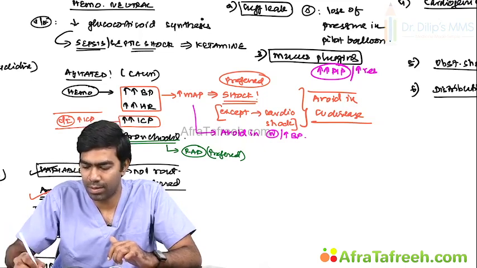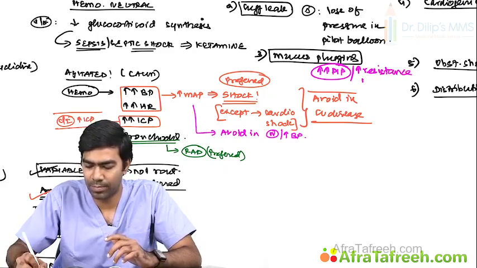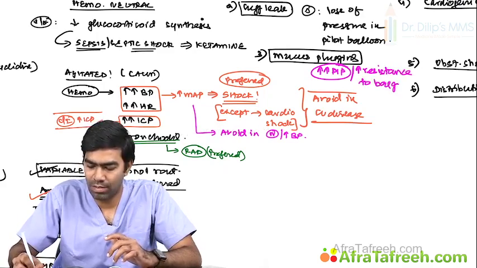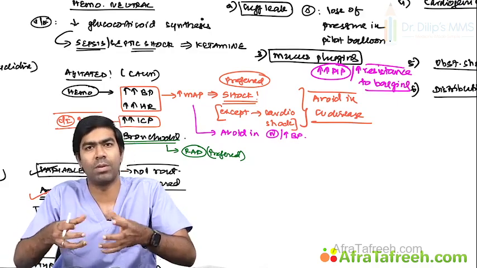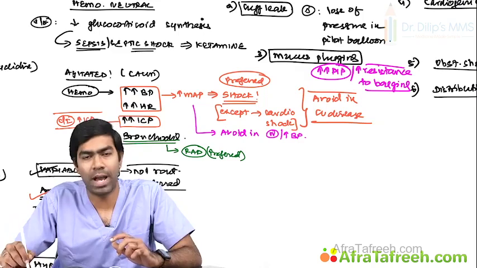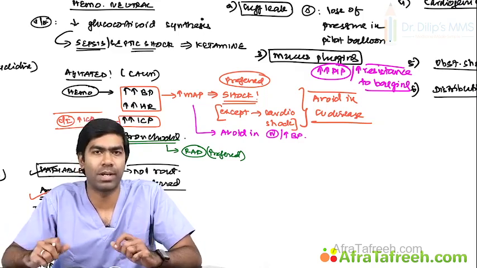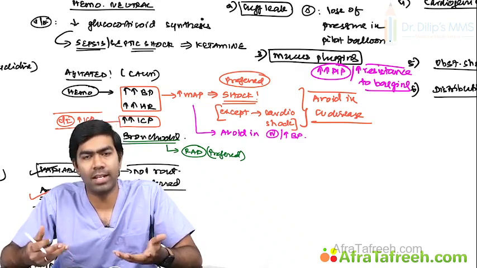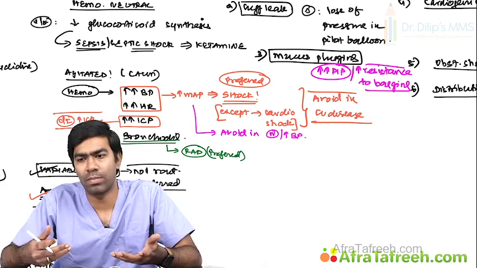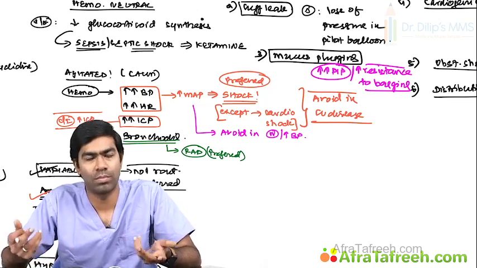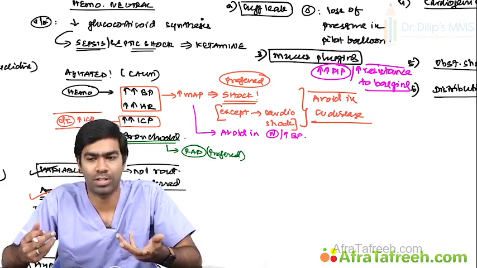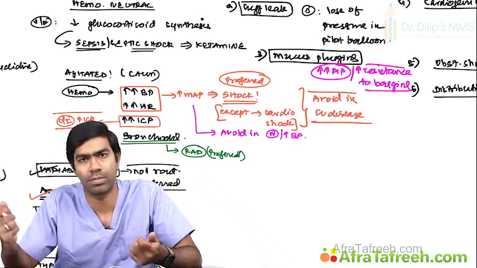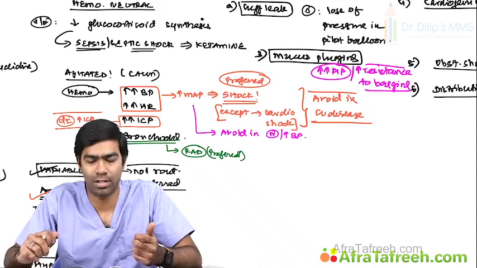When you are doing a bag valve mask ventilation, when you are doing a bagging with an ambu bag, you will have a very, very high resistance. You will not be able to bag properly and your hands will start paining. So the ideal way of treating this patient is only by doing a bronchoscopy and removing that mucus plug that is obstructing the regions, or suction it properly at least. If it's very proximal, you can remove it by suction itself.